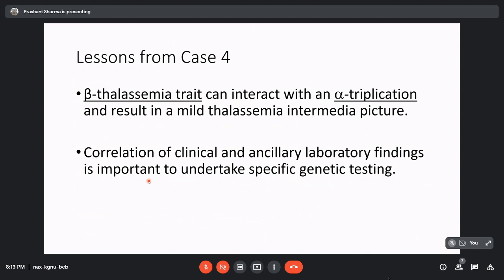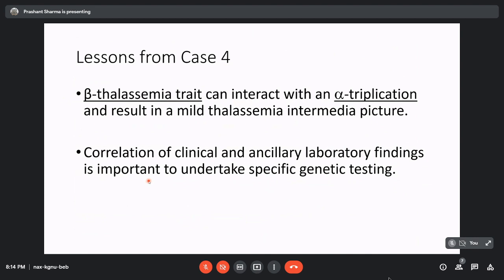So this is important. There is no end to genetic testing. You name it and you can do that test. But the judicious pathologist is going to look at the clinical data, and that's why, if there's a clinician listening in on this class, then you must provide the clinical background.